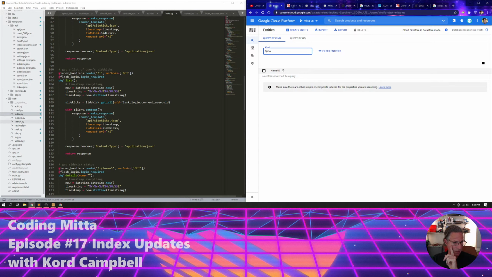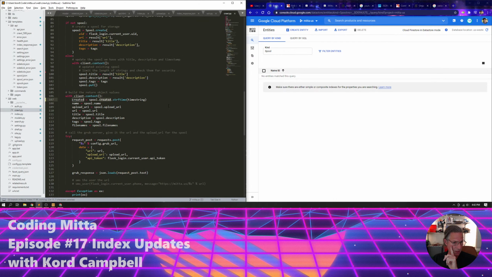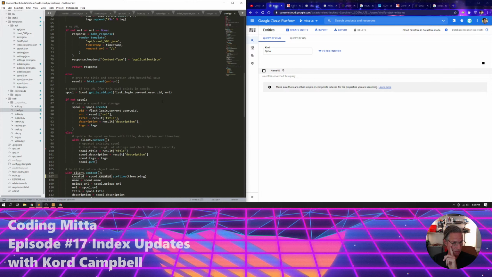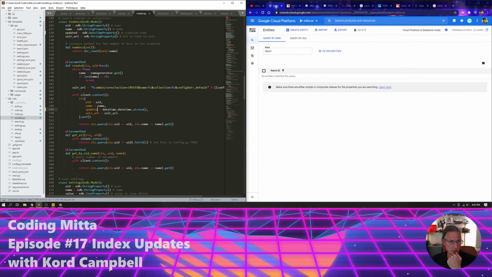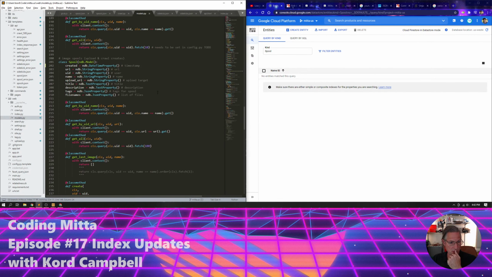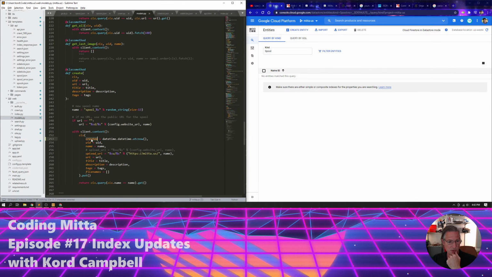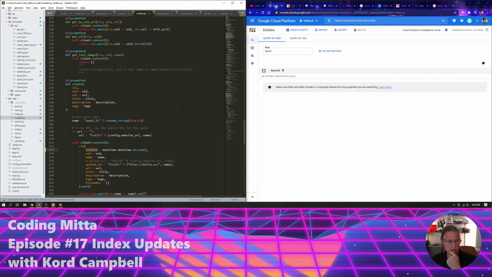And then what we want to do is look at crawl. I'm just going to say spool creates a spool for storage. So spool create. I'm going to stick this next to models, and then here's spool create here, and it says created equals datetime UTC now create. That's it.